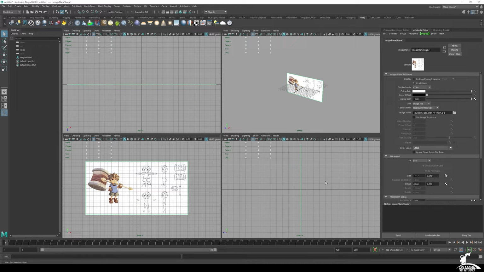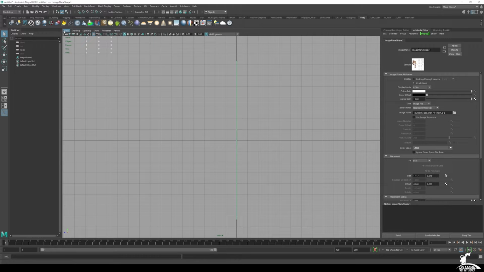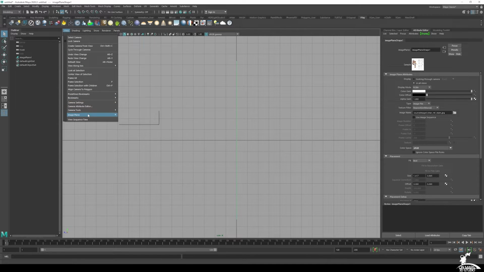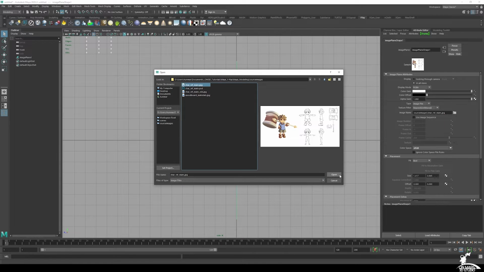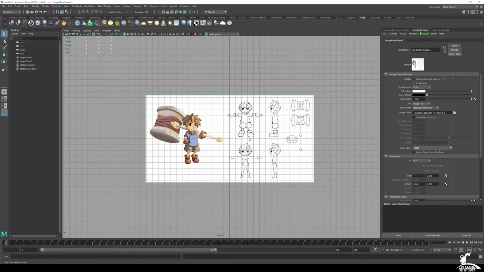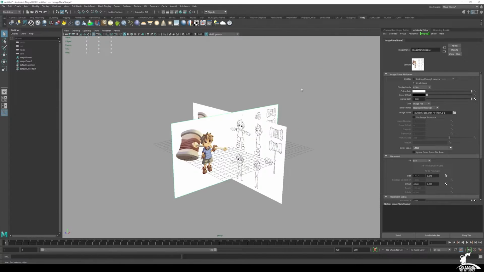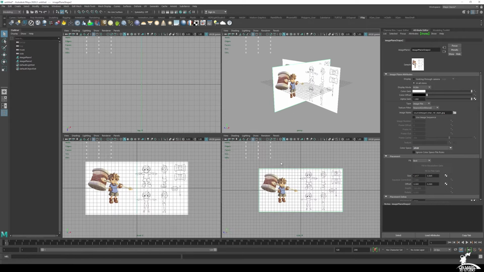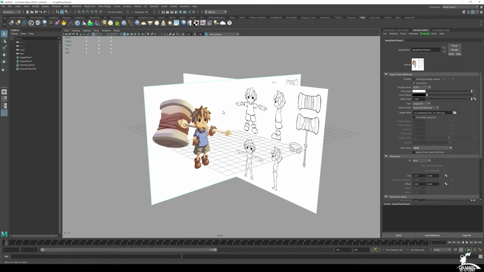I'm going to do the exact same thing now in the side view. So I go to view, image plane, import image, and I'm going to grab character ref main. All right, great. Depending on how you prepared this, maybe you broke this up into multiple images. All that doesn't matter. You can just put the proper image and you can see that it's showing up here in the viewport. Now if I go back to my perspective view, just by hitting spacebar again, jumping in between these, you can see what we have here.